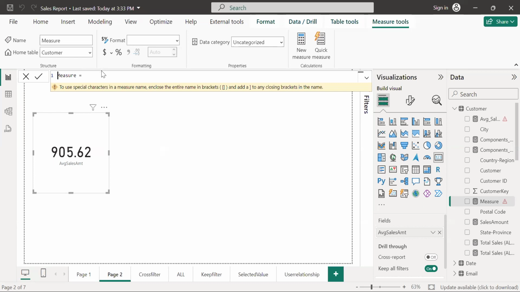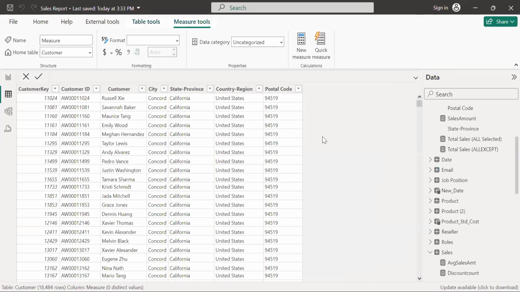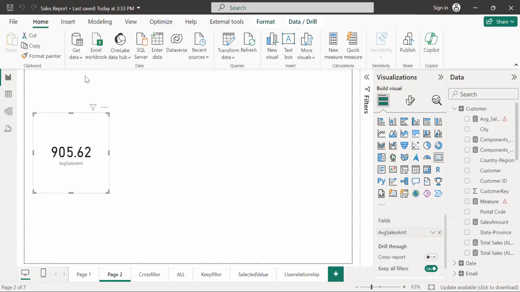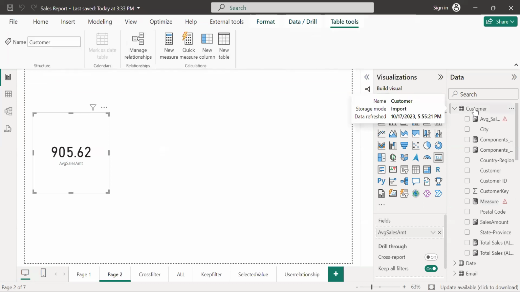Okay. Now let's go to the table view. We are going to use the average. Let's assume the person in this table, customer. Let's see what it is going to give us. Now I click on this particular table because I want it to appear there.